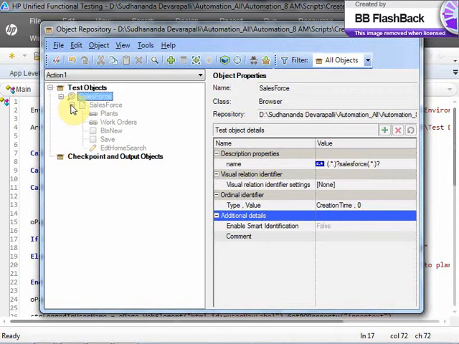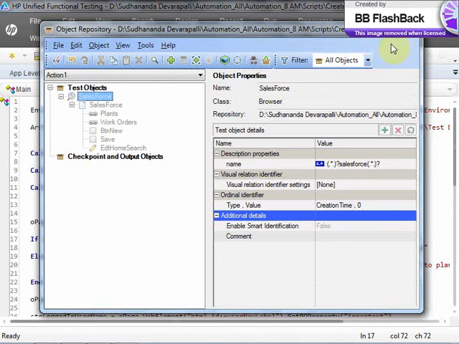If somebody asks in an interview, this can be explained as: update run mode is used whenever there is any change in the object identification setting, and we need to update those settings on existing objects also. Instead of going object by object, if we run in update run mode, all the objects we have stored in the script and in the repository will be automatically updated with the latest object identification setting. You can also add the drawback: even though we have stored the objects in a shared repository, those objects will be added to the local repository again, and the changes will be applicable on the local repository, not on the shared repository.